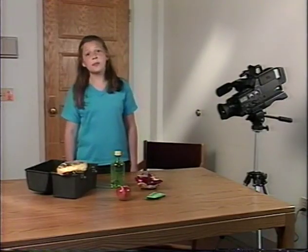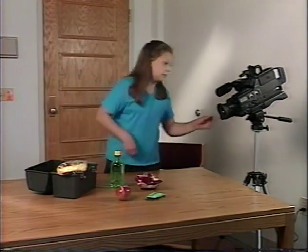Keep moving the objects ever so slightly until they are in the position that you want them to be. Just remember to move your objects when the camera is off. That way, all the audience sees is a magical animation. Let me finish my shooting and we will watch it.